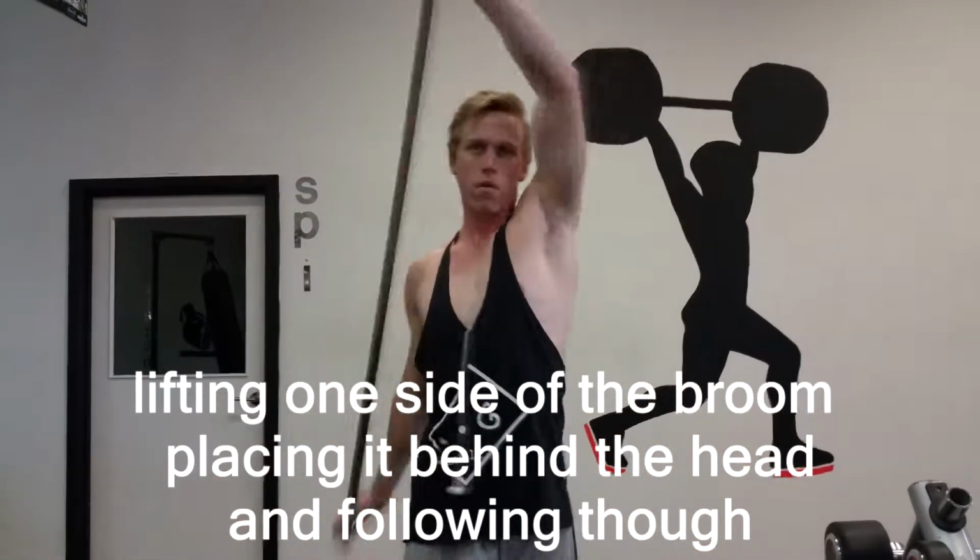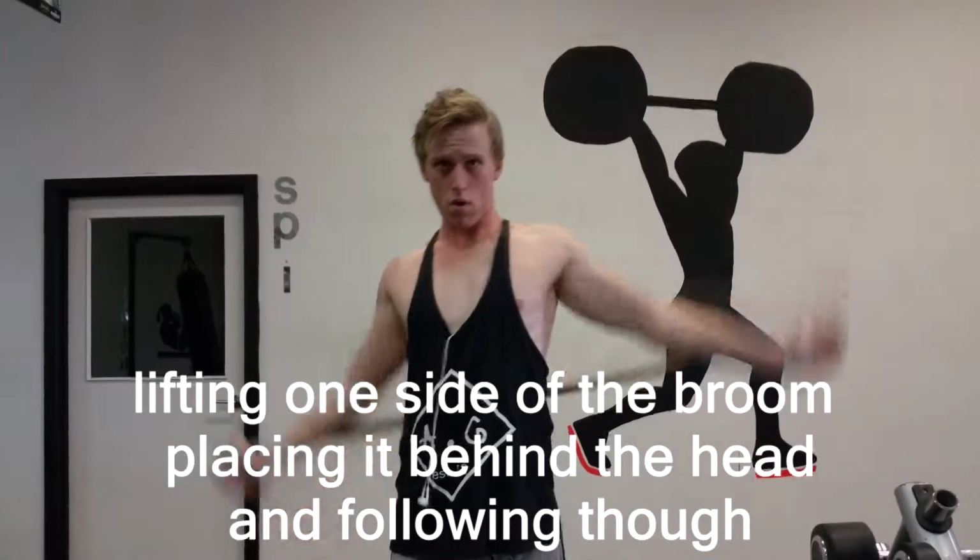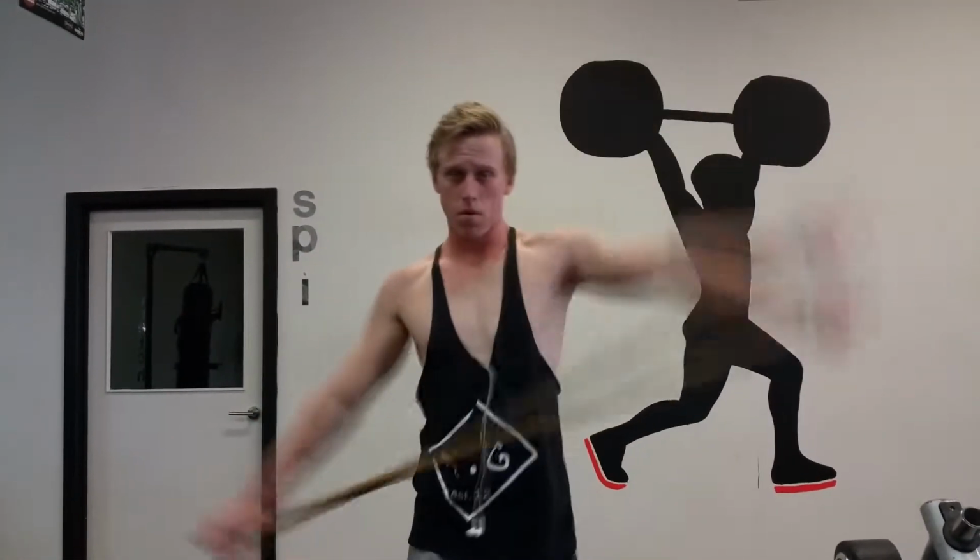Right, so this first one's like a broomstick rotation, I guess you'd call it. Don't actually know the name for this one, but as you can see, I'm bringing one arm up above and behind my head and then doing the same thing with the other shoulder. A good one for this to help your mobility is trying to bring your arms closer together, because as you can see here, arms are kind of further apart, but sometimes I try and do them a lot closer, just get a further stretch on the anterior and posterior deltoid, and then you'll see here I'm doing an over the head rotation, pulling it from the front of my body to the back.